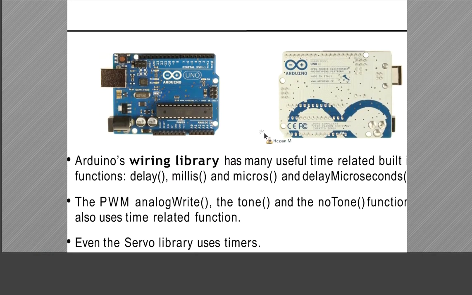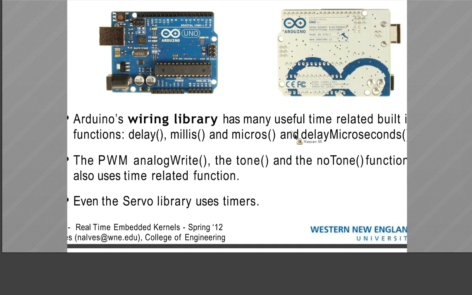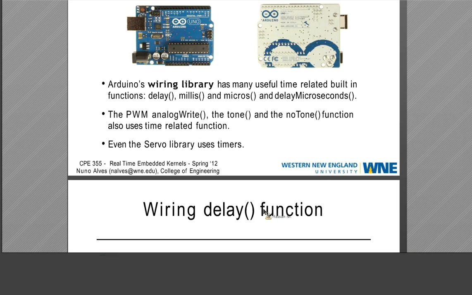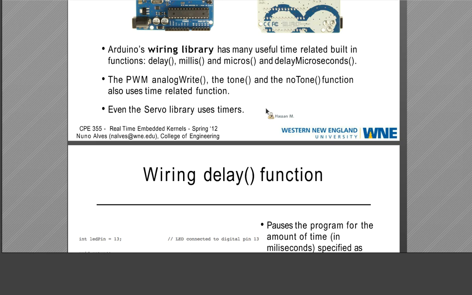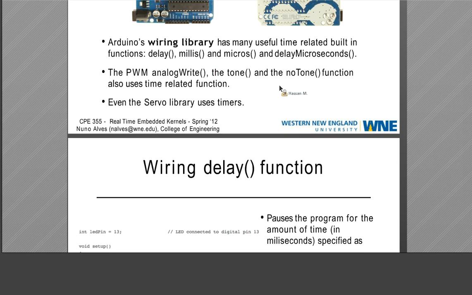Here, timers in Arduino. For example, the Arduino wiring library has many useful time-related built-in functions: delay, millis, micros, delayMicroseconds, etc. These use timers in Arduino. That's right. I put this file for you in LMS. PWM analogWrite uses timers. Another one, tone for music, and noTone. These functions use the timer.